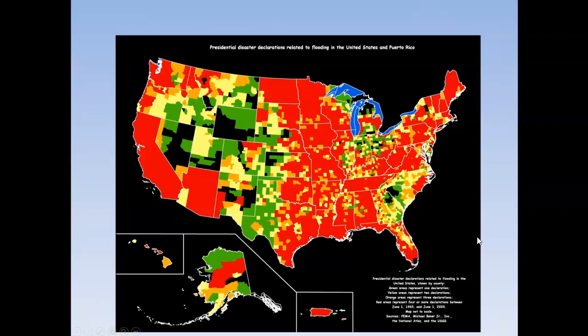And just to give you an idea of how common these big flooding events are, this is a map that's just showing you when a disaster was declared from flooding. The different colors represent the different amounts. So in the green areas, there has been at least one instance where a disaster was declared based on flooding. And of course, the yellow is 2, the orange is 3, and the reds are 4 or more. So you can see there's lots of places that have experienced some type of disaster related to flooding.